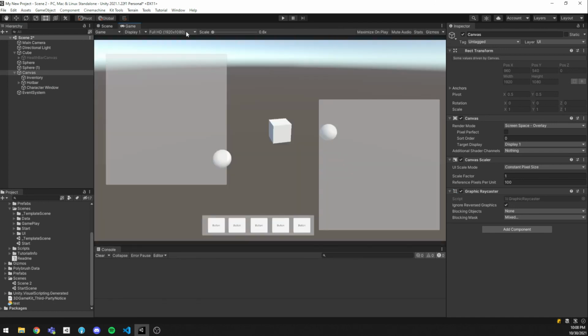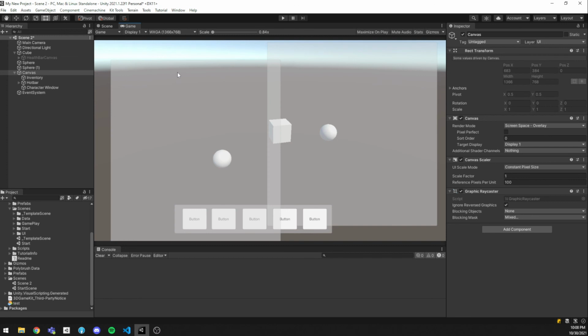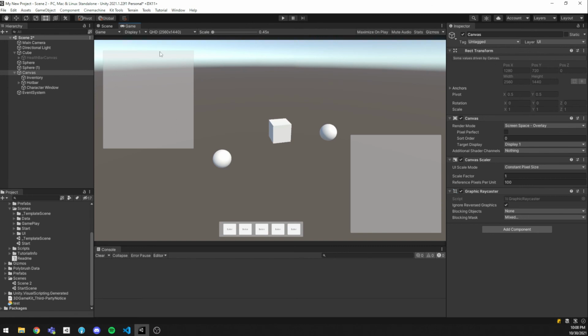Now that my anchor is properly set, let's go take a look at what my game looks like at different screen resolutions. So here is the default one. Here it is wide, so that's actually smaller, so they're going to get larger on the screen. Here it is a slightly different one. So this one is staying relative to the top left. This one's staying relative to the bottom right. This one's staying relative to the bottom center.